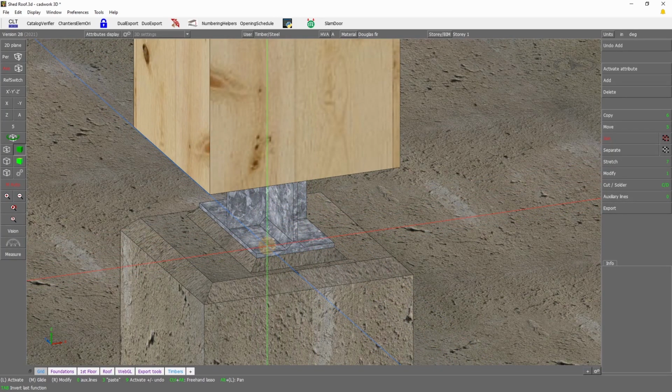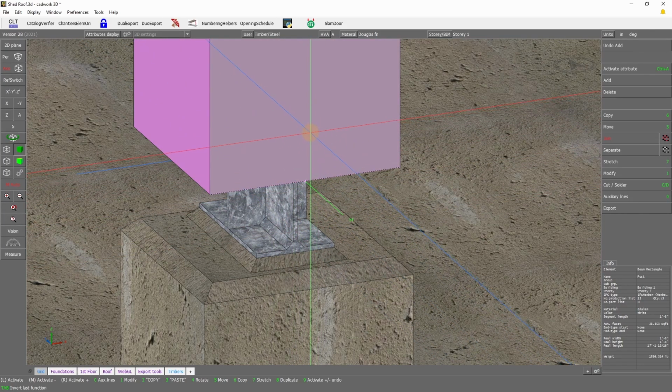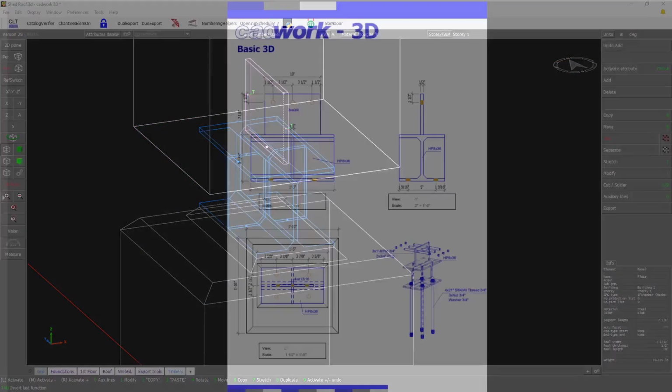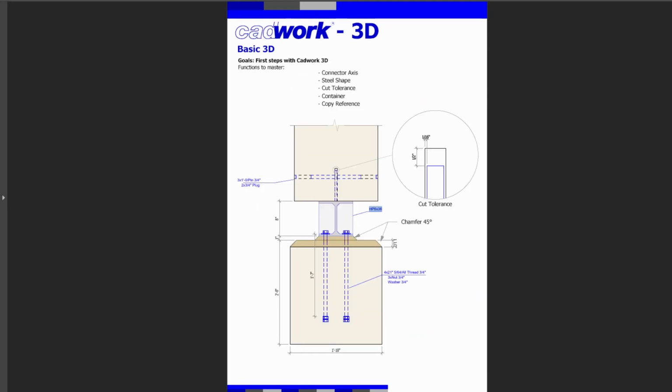So we will need now to cut that post using the knife plate, and then we just need to add the connector axis. So for the knife plate, as you can see on the PDF, there is information about the cut tolerance.